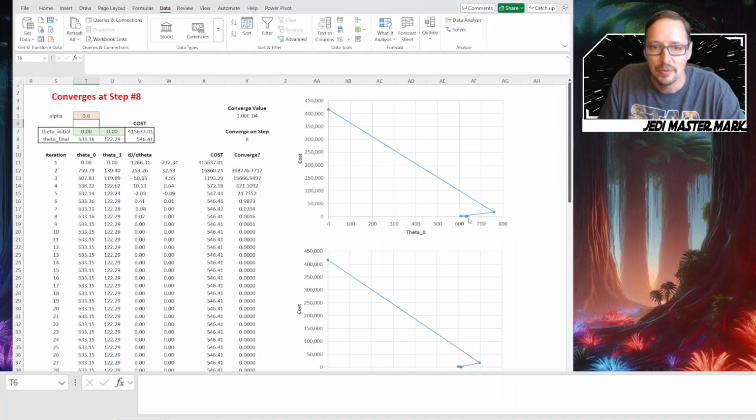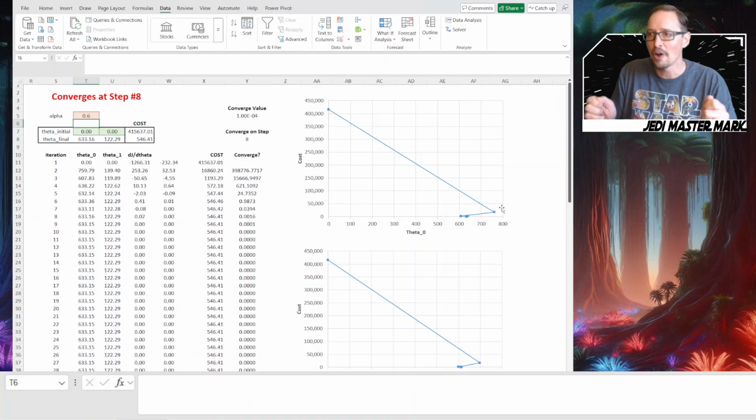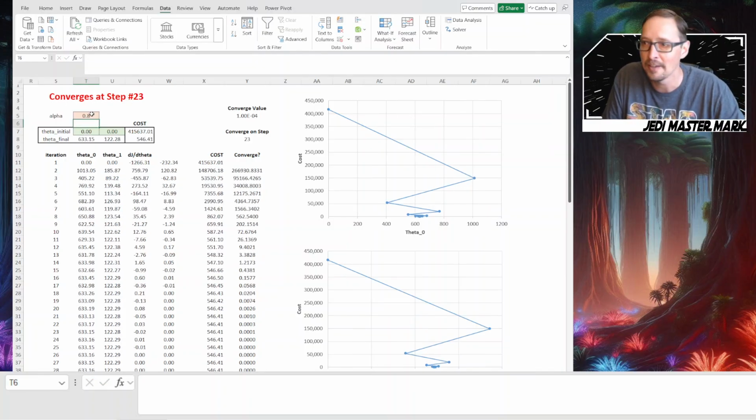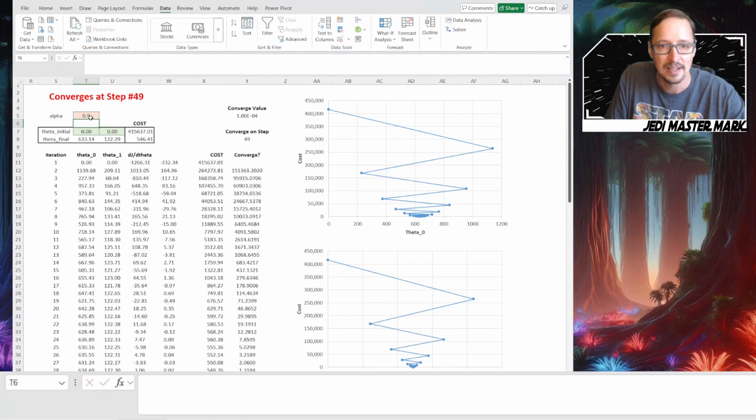0.6. Okay, well here you see it's kind of shot to the other side of the parabola. So if you take too large of a step size, you may actually shoot past the minimum and have to iterate back and forth. 0.8. Yeah, you can see it bouncing off this parabola loss function to try to obtain the minimum. 0.9. Even more, but it is converging, so for all of these different alpha parameters that I've selected so far, it is converging to these optimal model parameters, which is really nice.